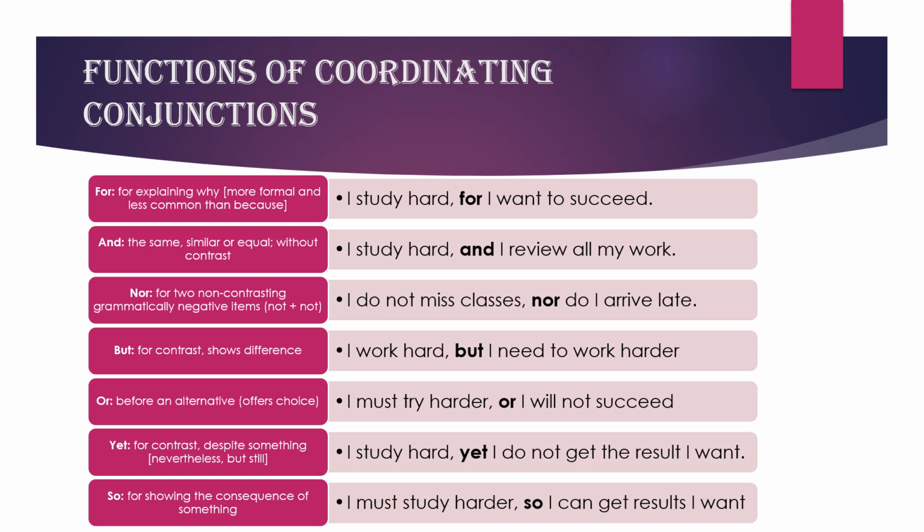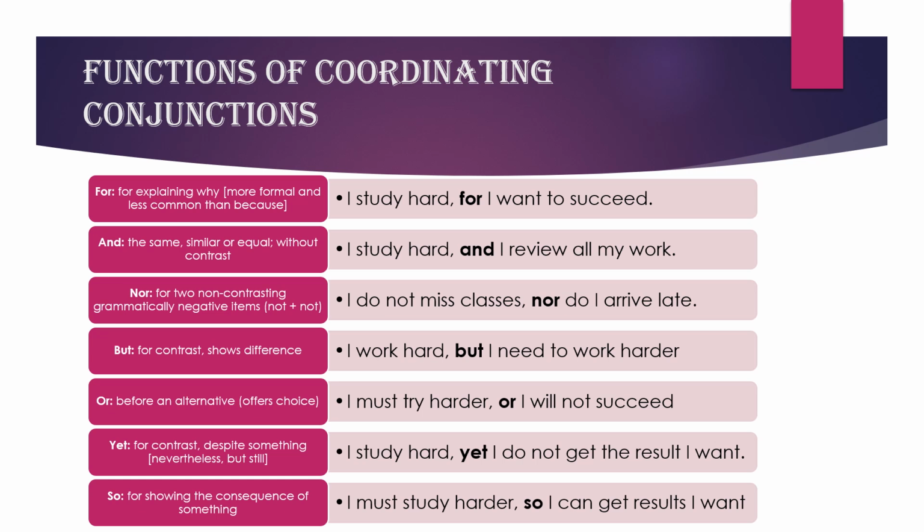Yet again is used for contrast, despite something. Nevertheless, but still could be the synonyms of yet. I study hard, yet I do not get the result I want. I study hard, nevertheless, I do not get the result I want. I study hard, but still I do not get the result I want. So yet can be very conveniently used in place of words like nevertheless and but still.